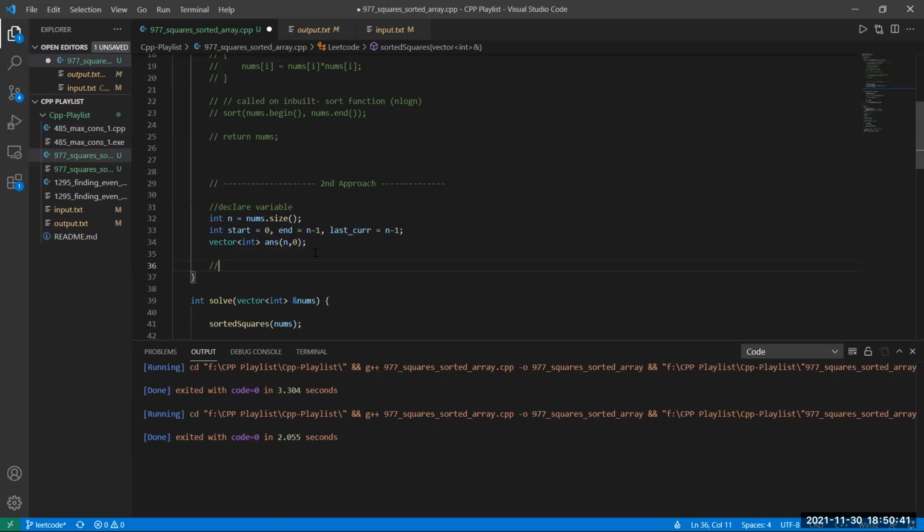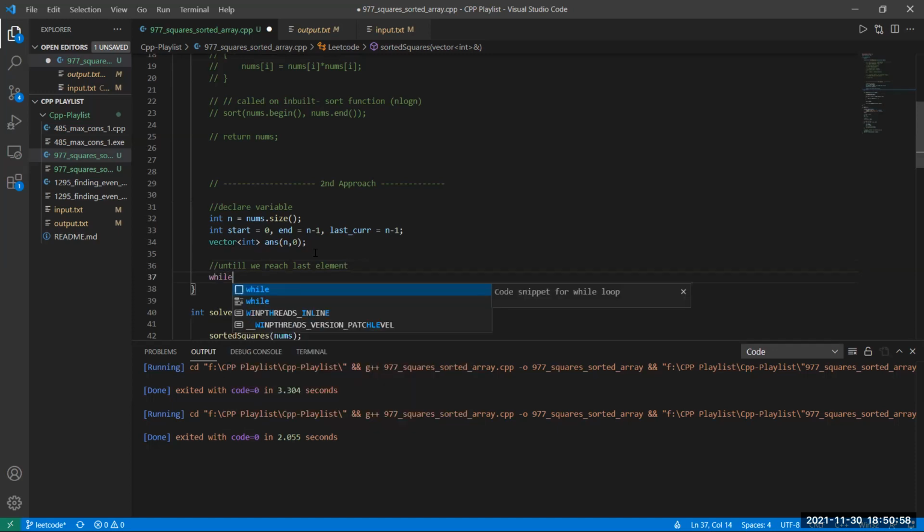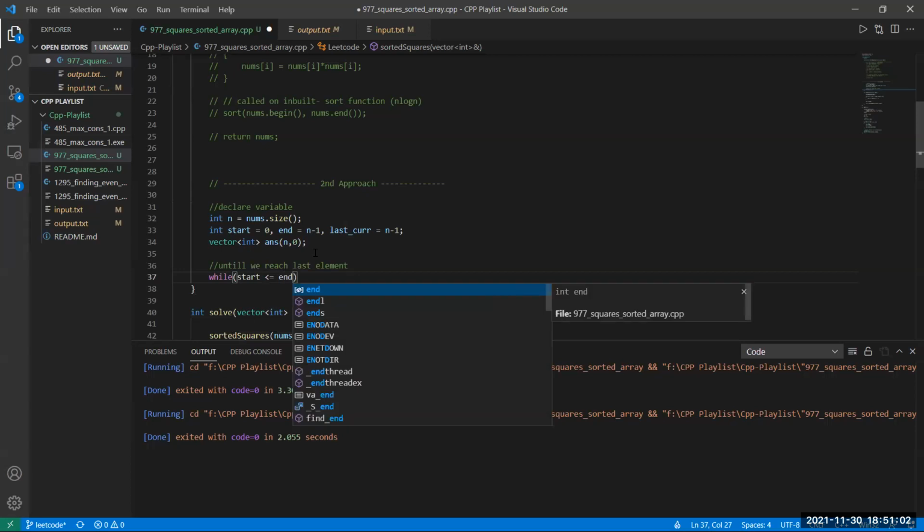This condition will be while, or until, we reach the last element: while start is less than or equal to end.